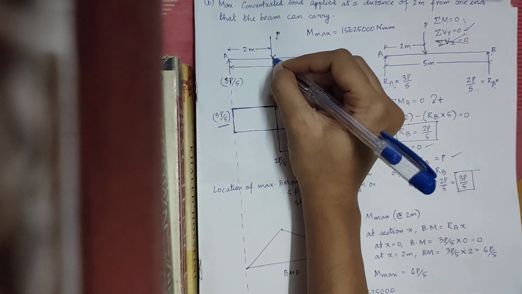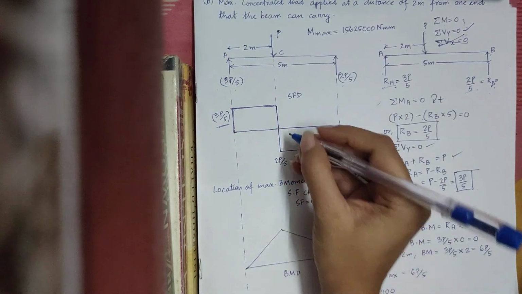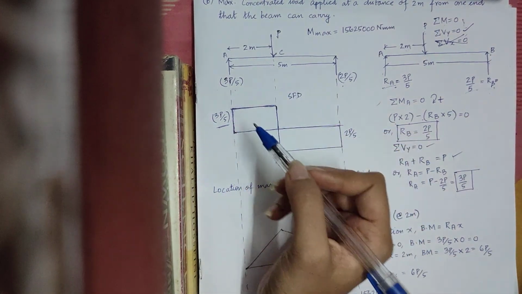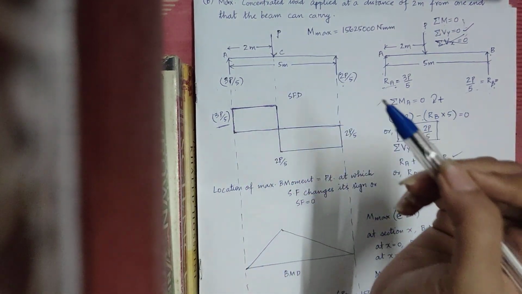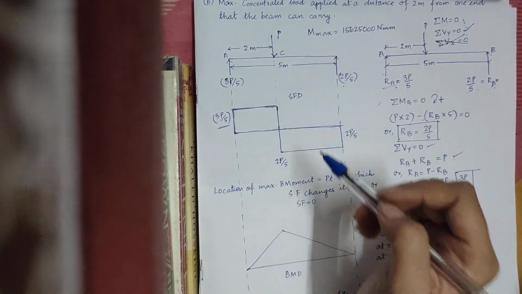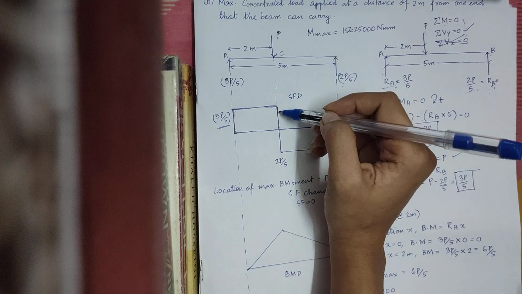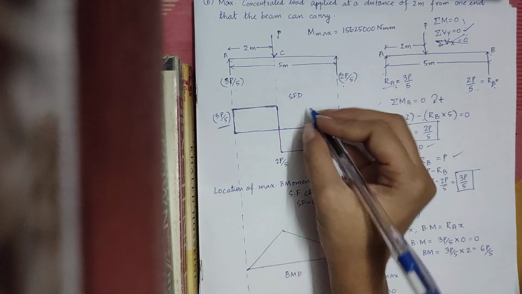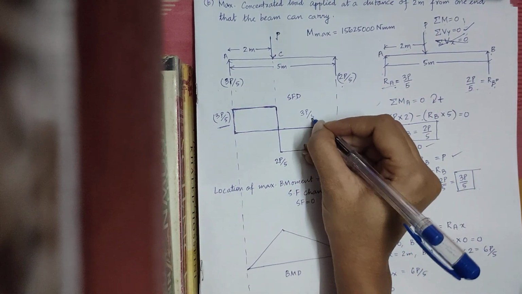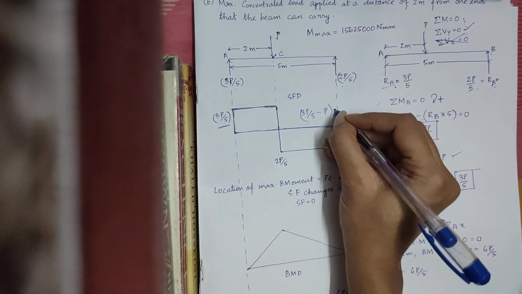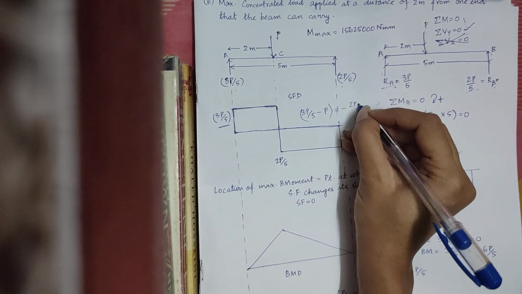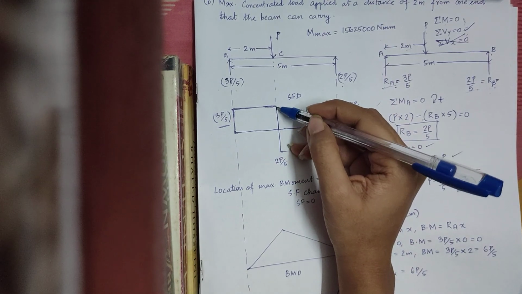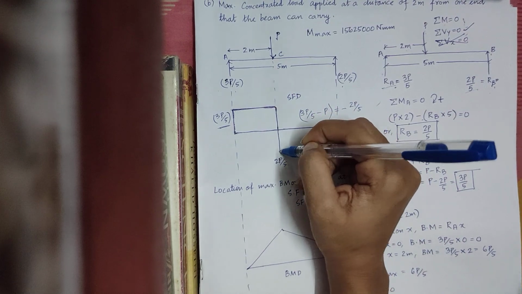And when we are coming to this point, suppose this point is C, we have a downward force P acting. Previously the shear force was acting upwards, meaning it was a positive force, and now P is a downward force. So what will happen? My shear force will decrease. By how much will it decrease? It will decrease by P. So if we subtract P from 3P by 5, my value is going to be minus 2P by 5. So I am reducing the shear force from 3P by 5 to minus 2P by 5.